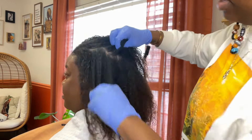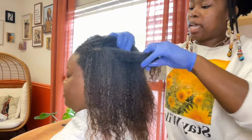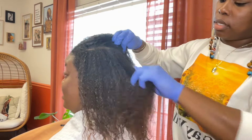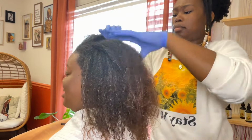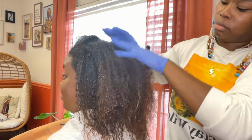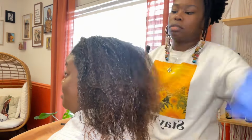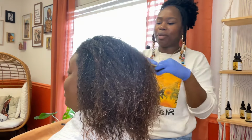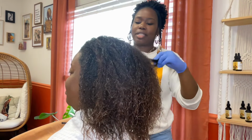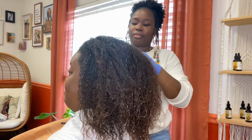So just a few things to know about this texture release system. If you're planning on coloring your hair, they suggest that you wait 3 to 5 days after your texture release service just to make sure that you don't have any damage or any reaction to the system itself. So even if you're going to use a rinse, a demi, a permanent, lightener, whatever, they want you to wait 3 to 5 days before you do that after you've done your texture release.